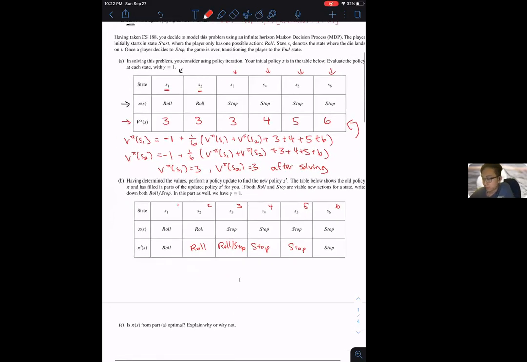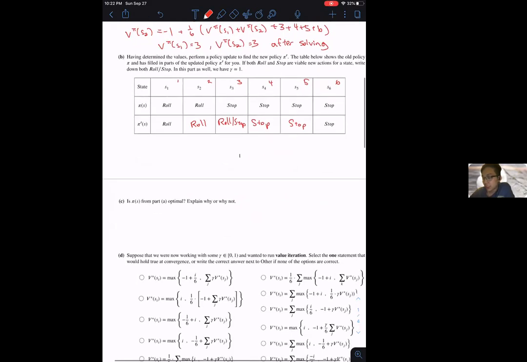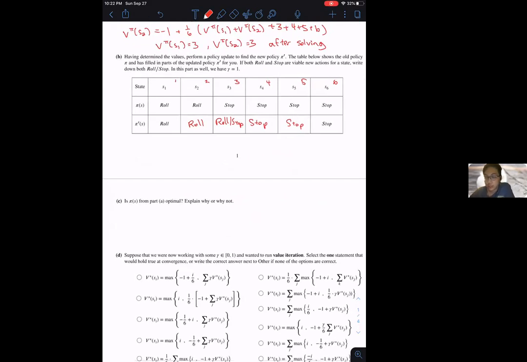All right, cool. So part C is asking us, okay, that policy that we started with, is it optimal? Based on our iteration of our policy, when we tried to update our policy, we noted that it didn't change. And since it didn't change, we know for a fact that the old policy is optimal. Even though there's a tie right here, it could be either or. Both would be the action of the optimal policy.